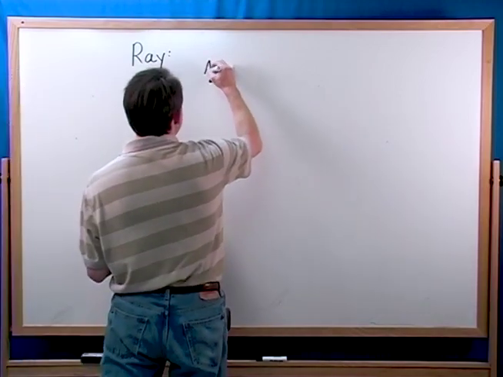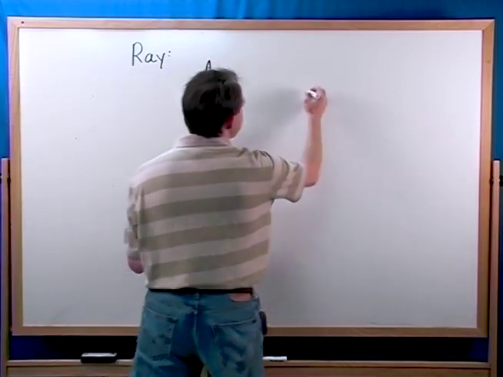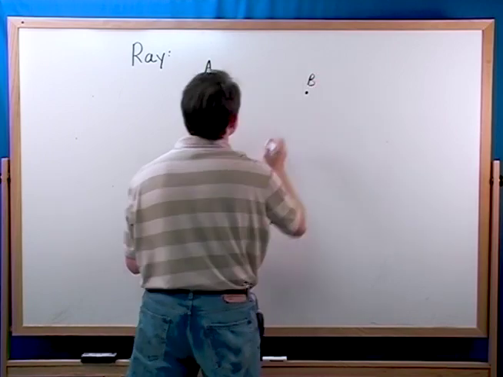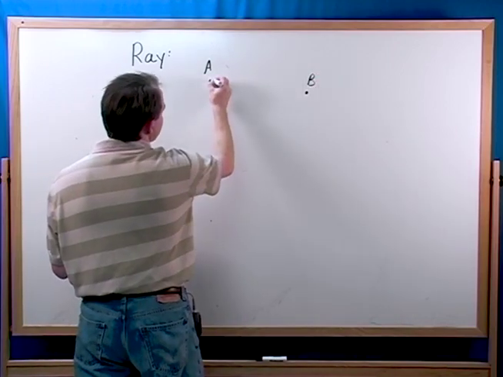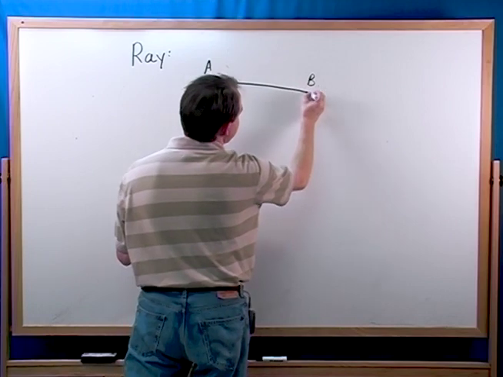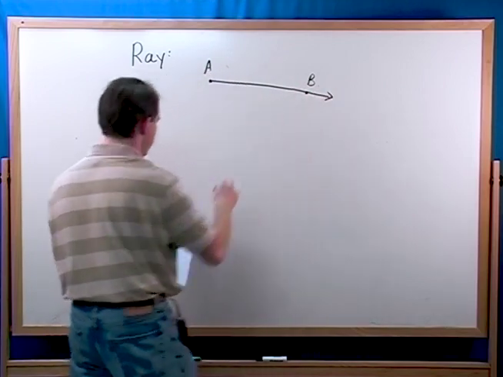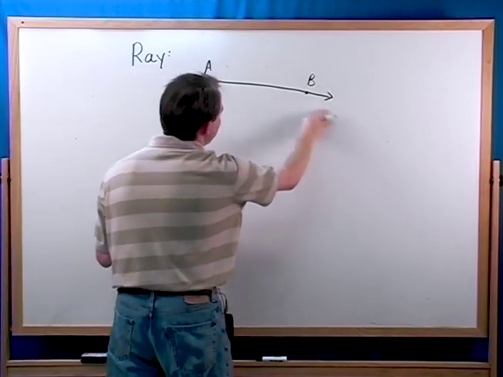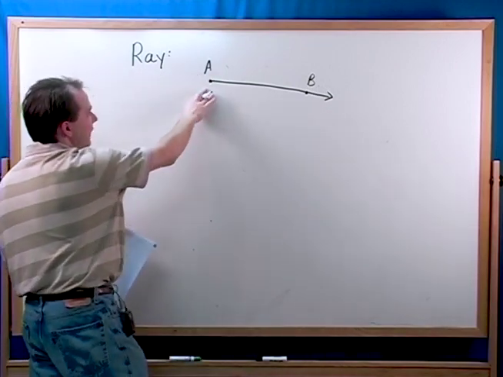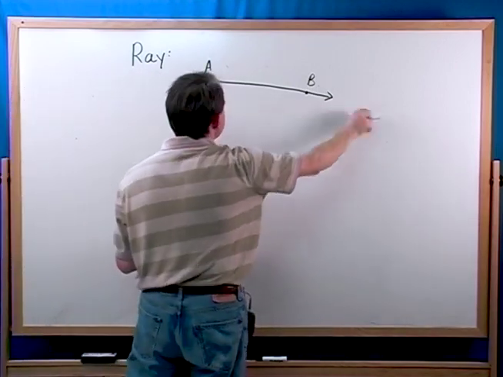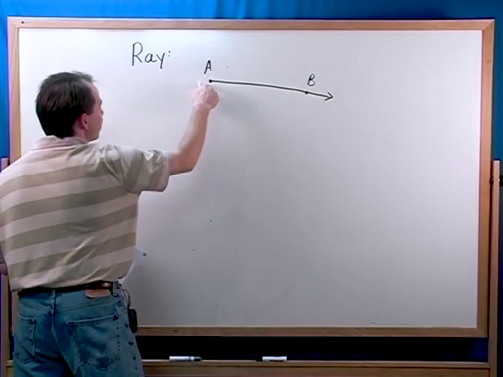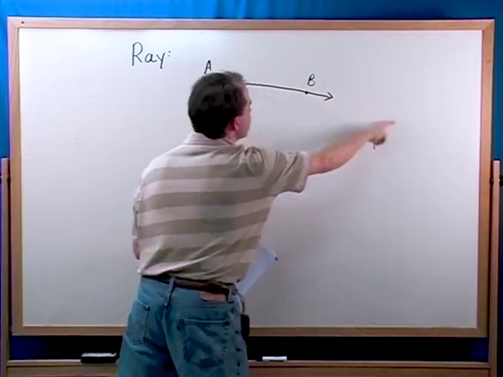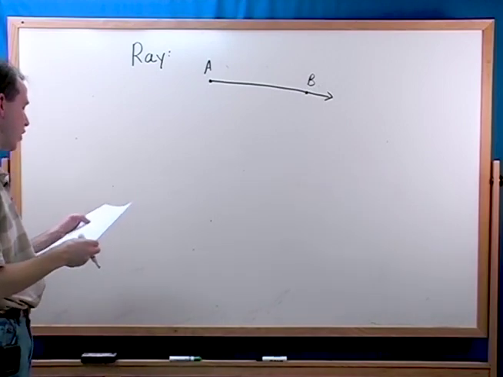So let's say you have a point A, okay, and then let's say over here you have a point B, okay, and then we're going to draw kind of a segment through here, and it's going to go on forever. That's what that arrow means, okay? So this is a ray, okay? A ray just means it's kind of like a line, but it only goes in one direction. It doesn't go in both directions. It stops right here, but it goes on this direction forever and ever and ever, and that's called a ray.